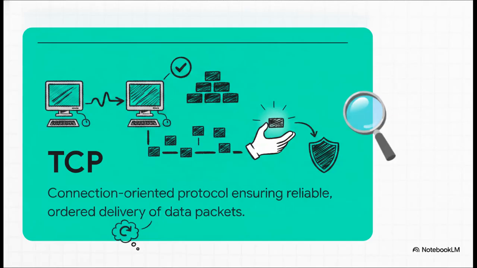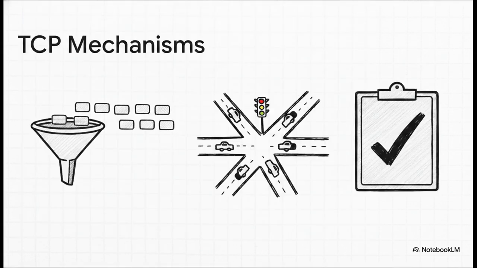So, TCP stands for Transmission Control Protocol. This is a connection-oriented protocol, meaning it absolutely insists on establishing a formal, polite connection between the sender and the receiver before a single piece of actual data is exchanged. Think of TCP like a meticulous white-glove courier service. It mathematically guarantees that your data will be delivered without a single error, that all those data packets will arrive in the exact correct order, and if anything somehow gets lost along the way, TCP will automatically retransmit those lost packets. To pull off this flawless delivery, TCP uses a few heavy-duty mechanisms.